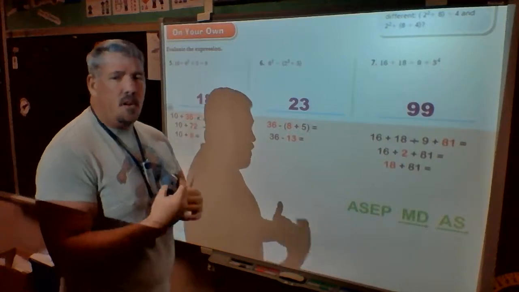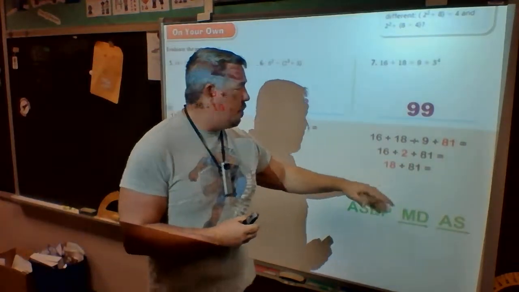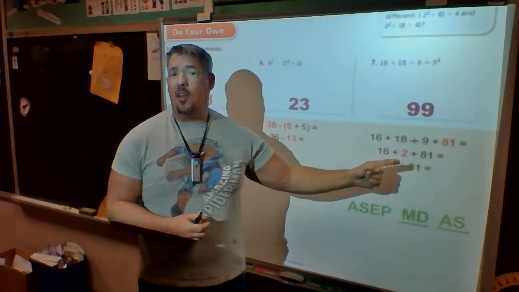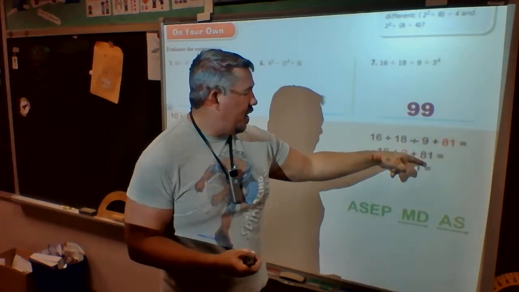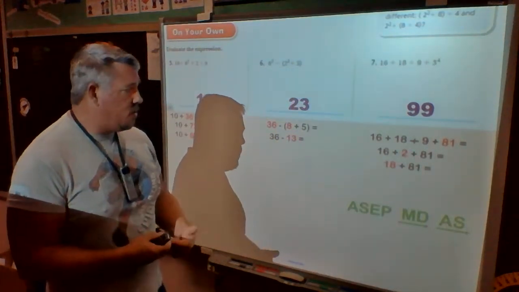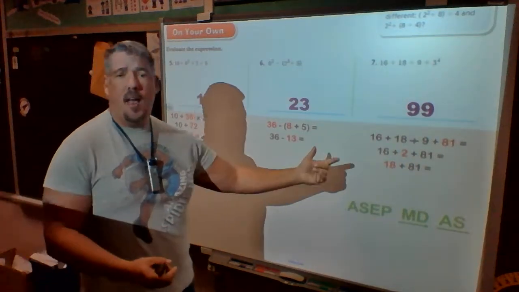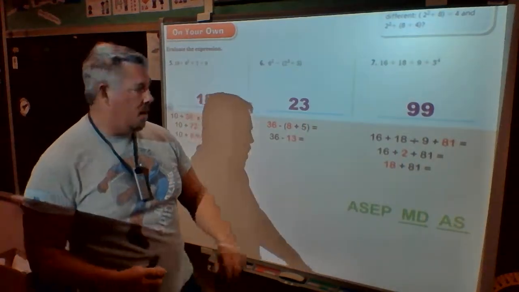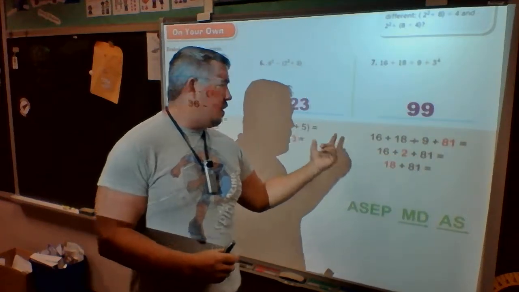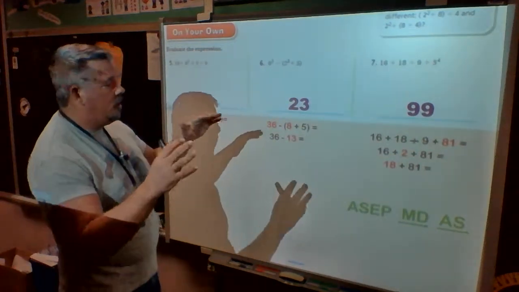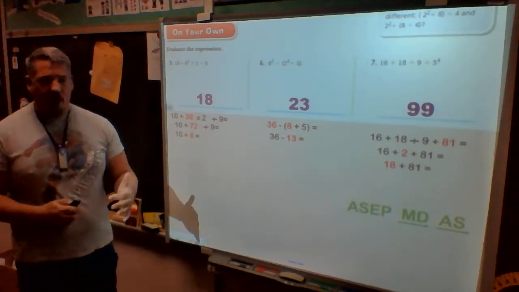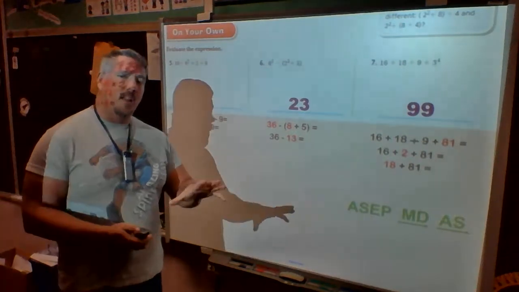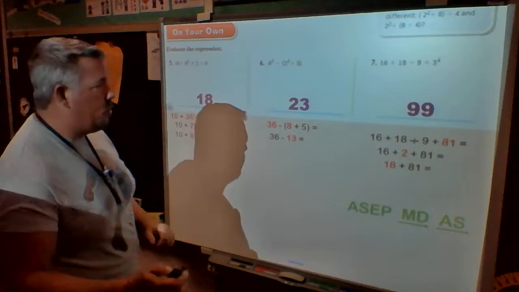Now the associative and commutative rules of addition tell me that I can actually add these in any order that I want to. It wouldn't change my answer. If you wanted to add 16 and 81 first together to get 97, and then add 2 to get 99, it's still going to be the same answer. Or 83 plus 16 is still going to give me 99. Still going to get the same answer. But if you remember just to do it from left to right, it usually will make it easier and eliminate any possible mistakes that you could make.